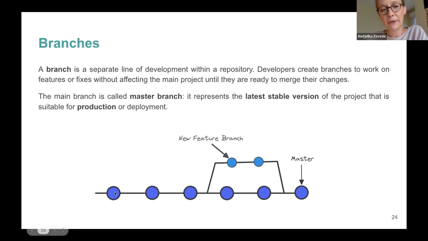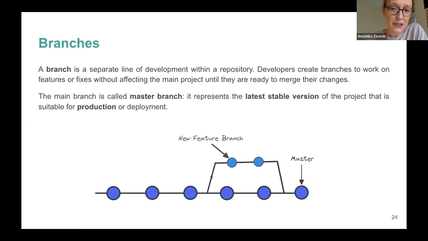So branches are deviations from that master branch, and we use them to implement new features, such as, for example, redesigning some very specific form, or adding a new functionality such as a search option, or simply to work on bugs and fix them.